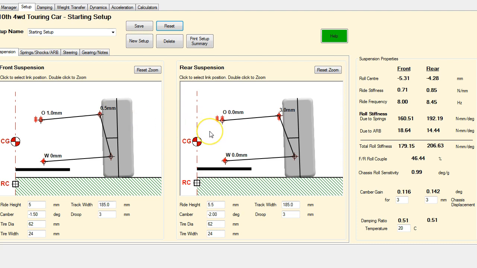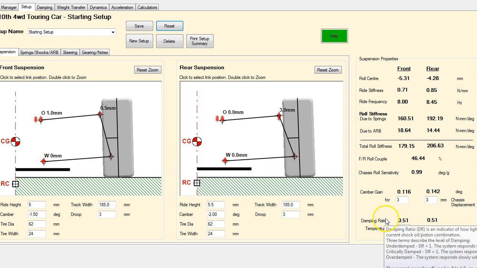So the starting indicator for shock damping is our damping ratio down here. And this value for touring cars is generally in the range of 0.4 to 0.6. If you want to know more about what this damping ratio means, you should watch episode 1 that talks a little bit more about how these numbers are actually created and what they actually mean. But essentially, the higher the damping ratio, the more damping in the system, the lower the damping ratio, the less damping. So with less damping, you're going to get faster response. With more damping, you're going to get slower response.